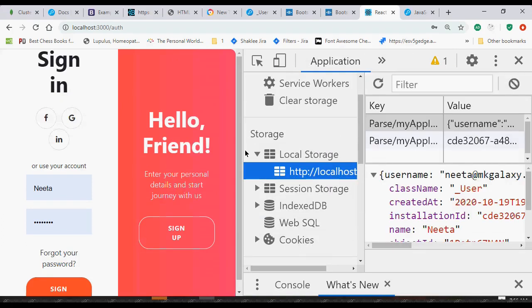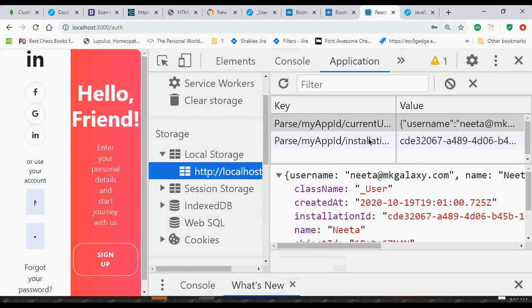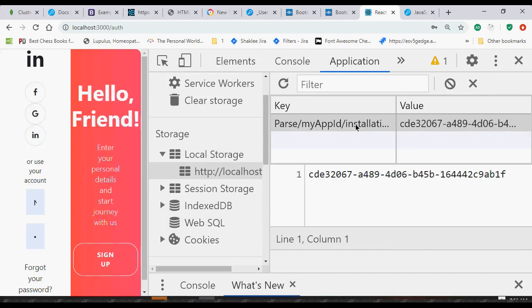If I go to local storage, I will see, okay, I'll delete this one. That one was already created by me last time. Whenever I load the page and I have Parse, I get the installation ID for this user.